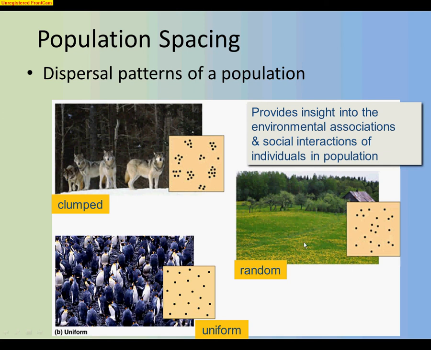Random populations, oh, we'll look at this again in the springtime when all the dandelions are blooming in the front lawn here at the high school. But there really is no pattern. You could go and take a couple transects, some sections of this land, and you would find no pattern to how the dandelions are growing.